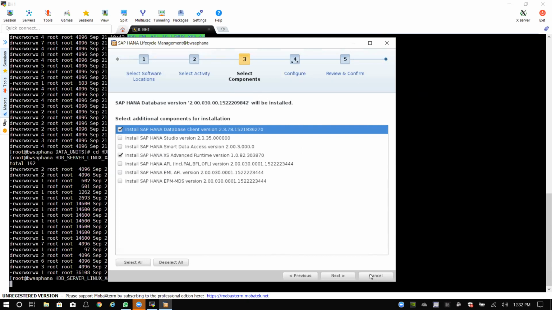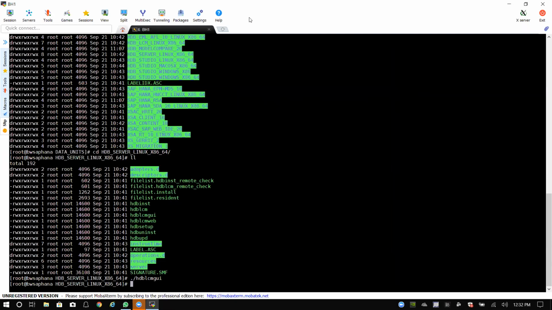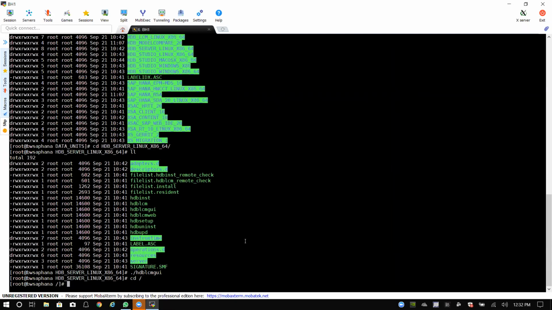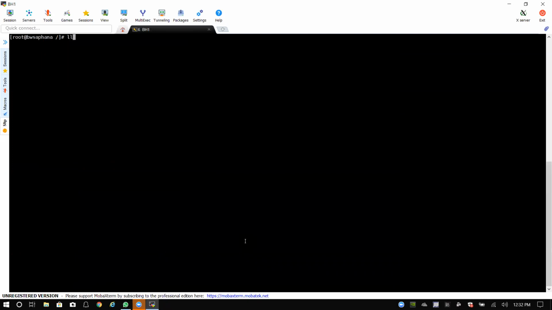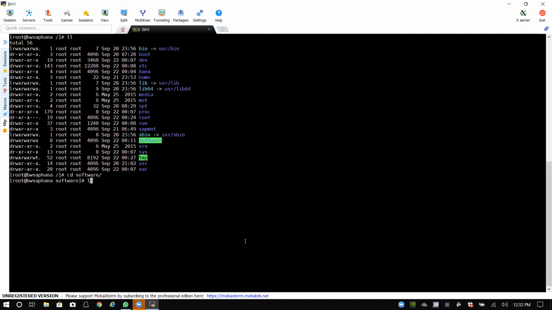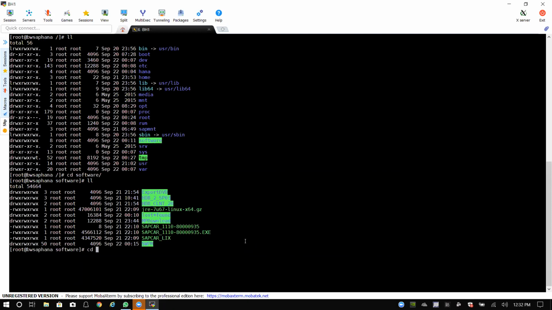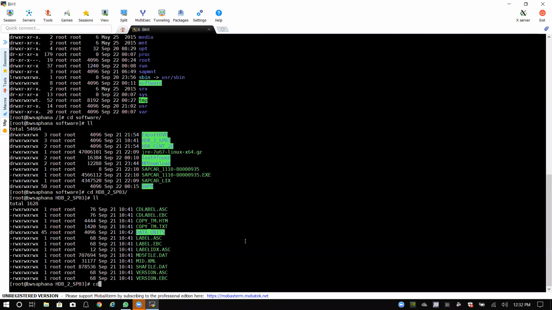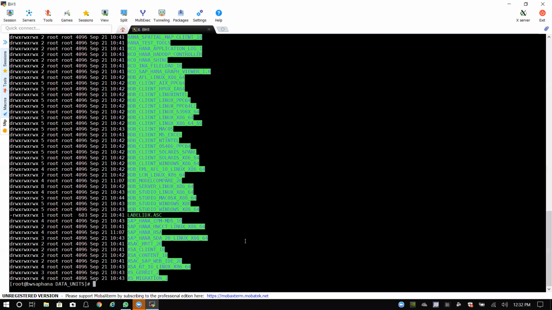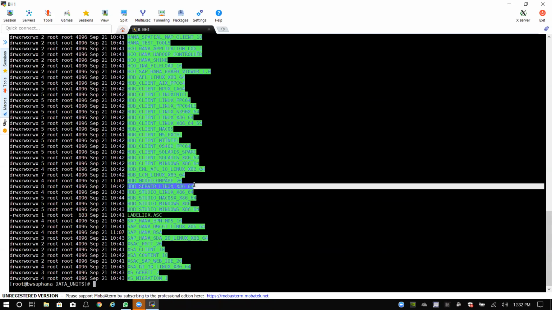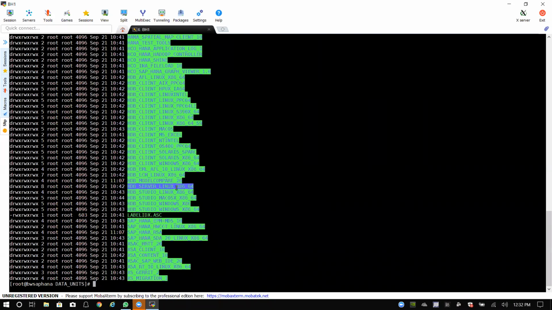I think by default the HANA database version is selected, because actually it is installing only the HANA client, but it should install the HANA server as well. What I'm thinking is, in that screen it is showing that HANA database will be installed by default. Yes, that's true. So I think this is the correct path that we are doing. Only the extra part is increasing. Might be the latest version, so there will be some changes. The path is correct. Yes, the path is okay.